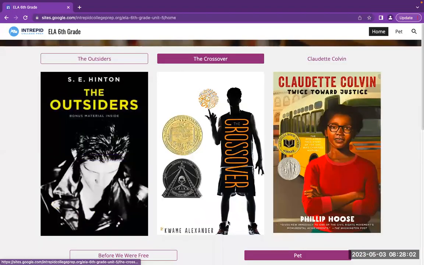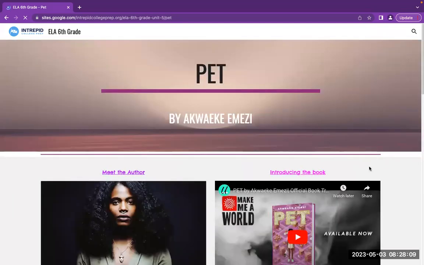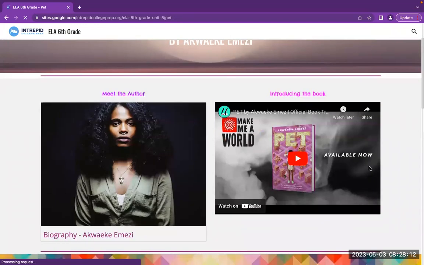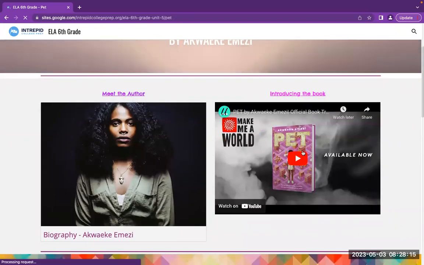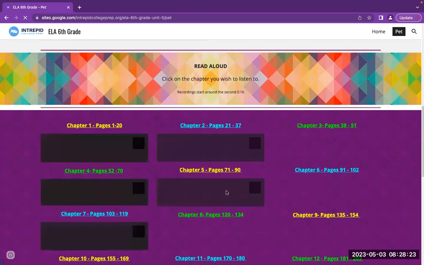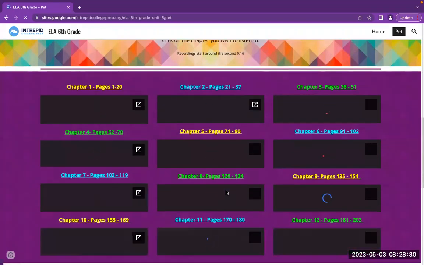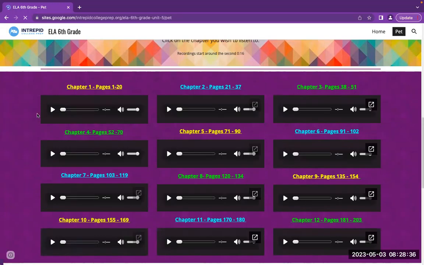And this is the one that, for example, I'm working on for Unit 5. So in here, again, this is the book we're reading so far. And we can see here, meet the author again, introducing the book, the trailer, and now I have in here the read alouds. For this particular book, I was not allowed to put it on YouTube because of copyright. So what I did was to record it on Zoom, but I saved it as an MP3 file instead of an MP4. And this will allow me to share with students easily.